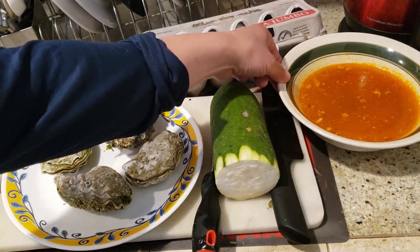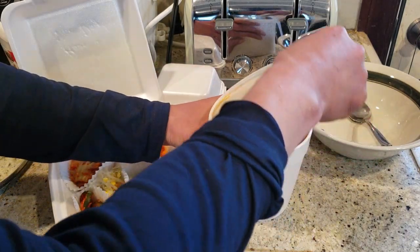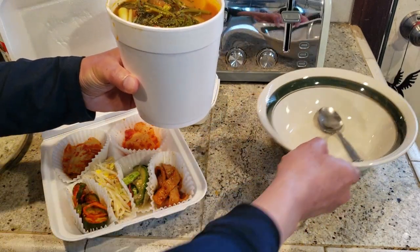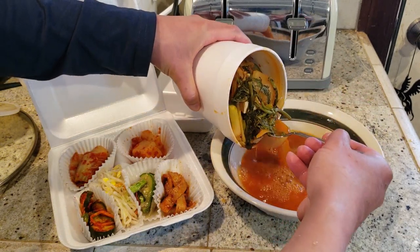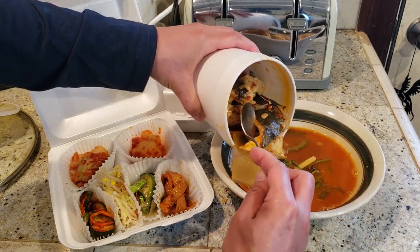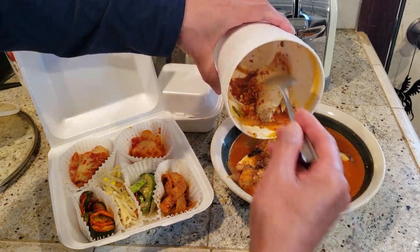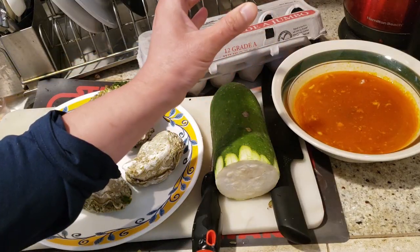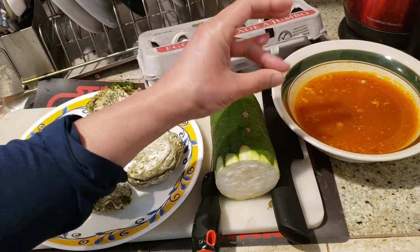Right here is the broth that I saved from my spicy halibut soup. And here is the fish soup. I've been dying for some of this. What you see on top is the tong hong choy. Let's pour this out properly in this big bowl. I'm glad I have one of these big bowls. See the daikon? Some of the melon. See the big pieces of fish? That's the halibut. It looks so good. This is going to be my Saturday lunch. I'm going to enjoy this thoroughly — it's got the spiciness and a seafood flavor in there.